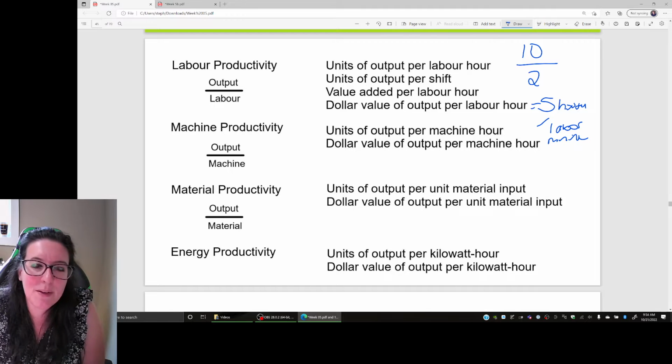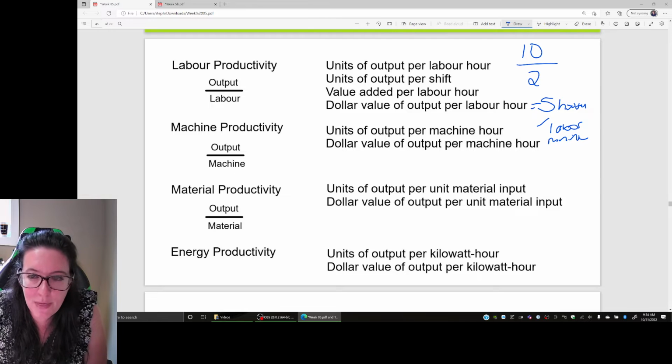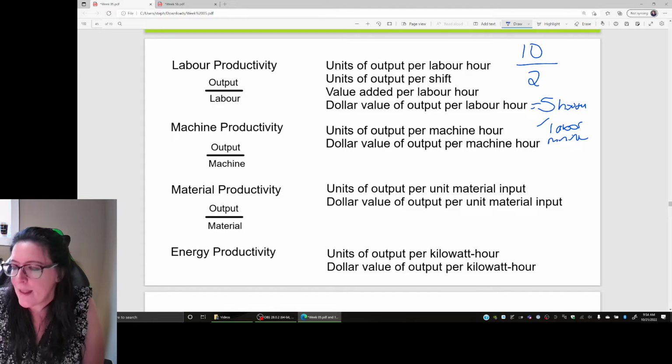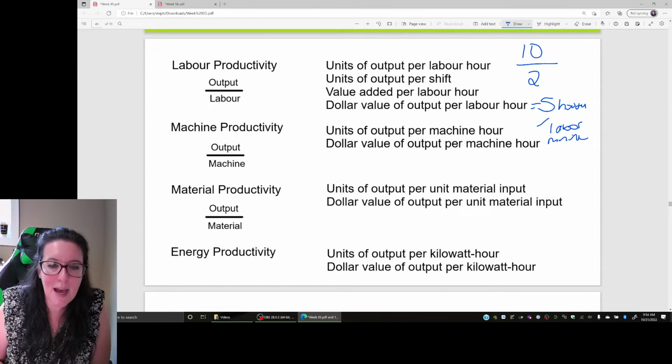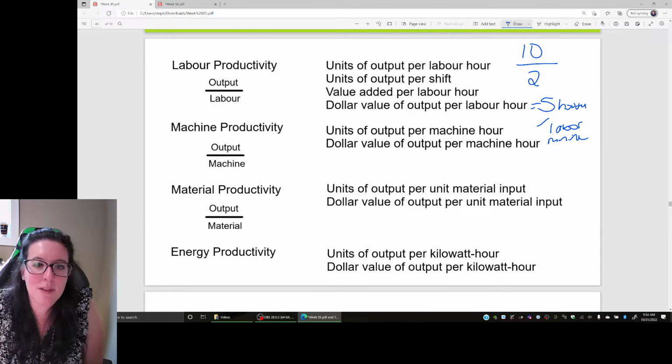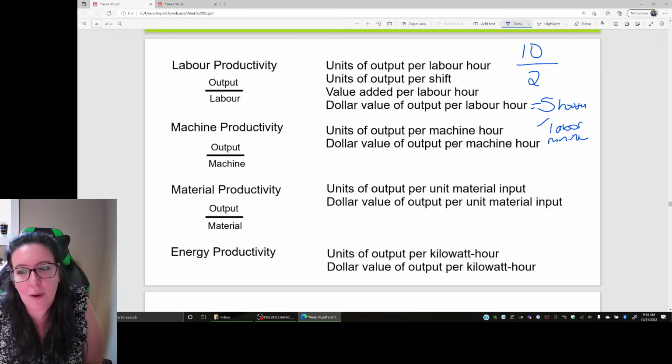Well, we need something to compare it to. So you have to compare to previous production methods: are you able to make more houses per labor minute? The benefit of the dollar measure is that you can see by it alone if we're adding value. If you're using other methods that aren't dollars on top and dollars on bottom, you're going to need some comparator.